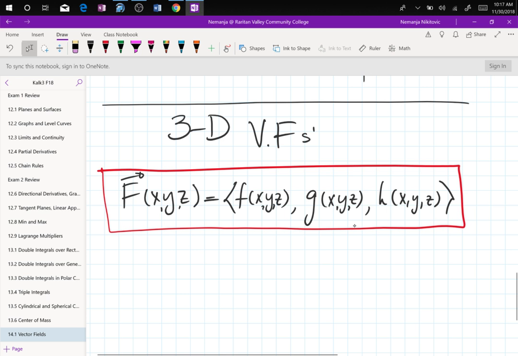Gradient field. We know that the gradient is what? Like r, the magnitude, r prime? No, that's the tangent. The gradient is a vector of partial derivatives. So gradient is a vector made of partial derivatives. That gives you a vector field, because at each point your gradient will have a different value, which is a different vector. So great, it fits the definition of a vector field. Now we can create a vector field using the gradient function as well.